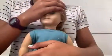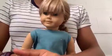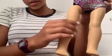Today I'm excited because I'm finally going to be fixing Kirsten. So if you don't know, this is Kirsten. I got her at Goodwill in the summer of 2018, and when I got her, she only had one leg. She had the other leg, but it wasn't really connected to her body. I've opened her up a variety of times and tried to reattach it, but it's never worked. Pardon her amazing underwear. Here it is.